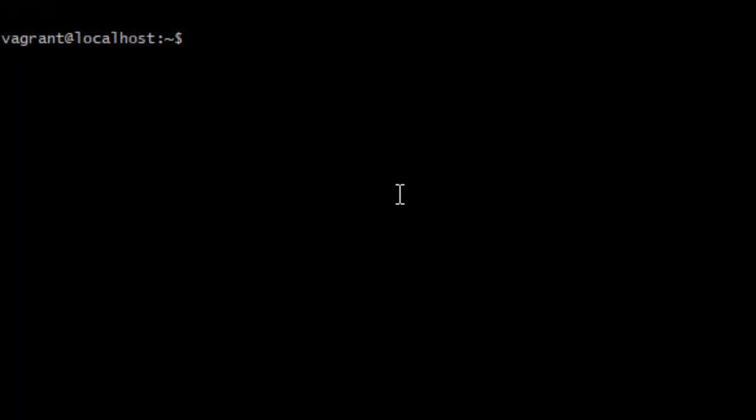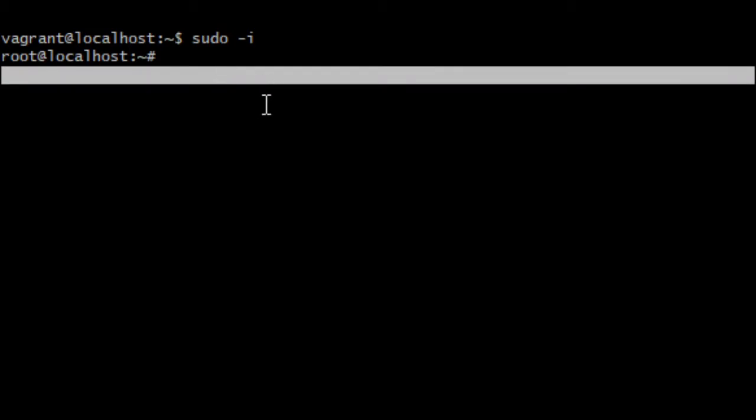Now, you want to check that there's this thing called apt. Oh, sorry. We want to get root privileges. Sudo. Sudo gives you superuser things. So sudo -i for interactive, and boom. You can see it's changed from this dollar to this hash here. That means that we've got superpowers, right?